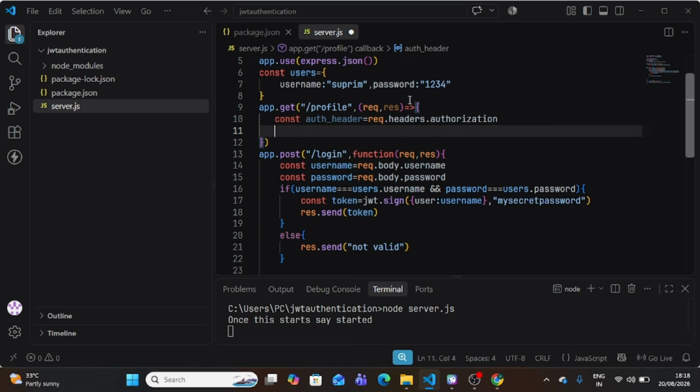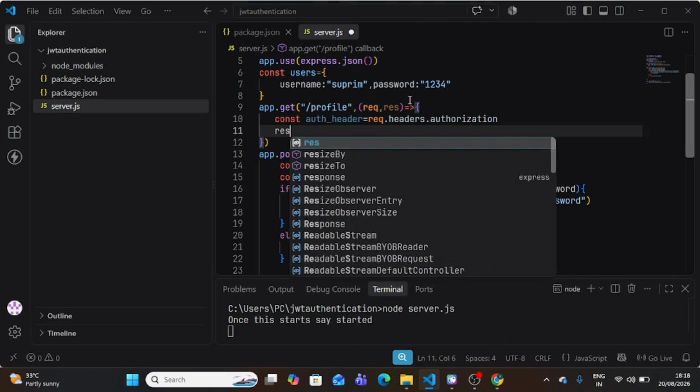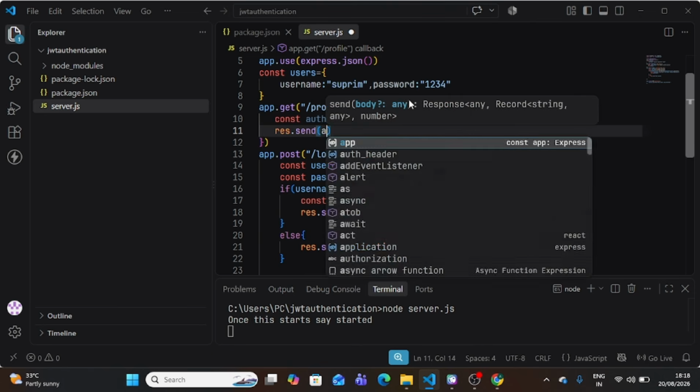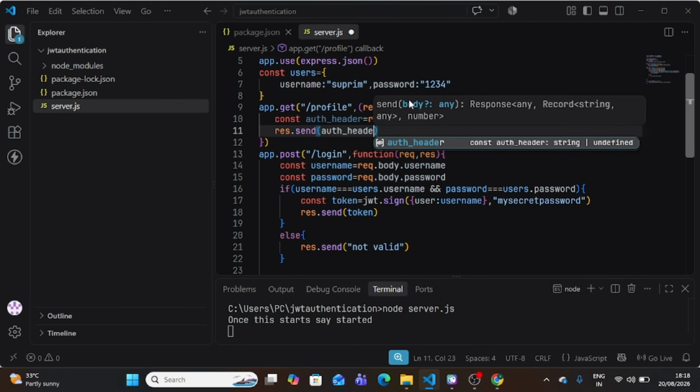If I print this authHeader, I will show you what we actually get. I will use send to print this authHeader and save.